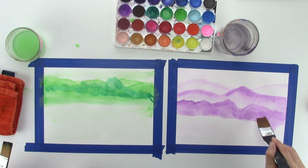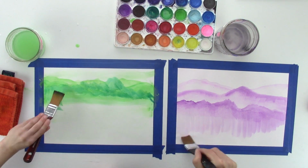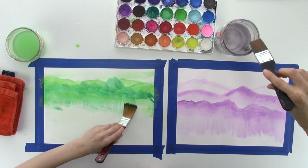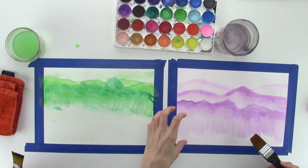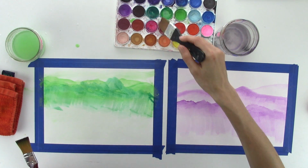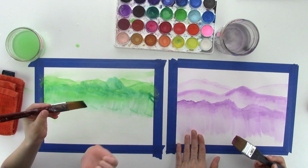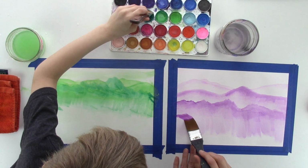Okie dokie. I'm gonna bring this down. And I'm gonna bring it down a little bit further this time. Me too. Okay, so this next level, this one is not the last level, but it's the darkest level between the black and the purple, okay? So what you're going to do is you're going to grab your color and make sure it's really dark and your paintbrush is really dry and your paper's really dry, okay? And then you're just going to make a mountain in here.